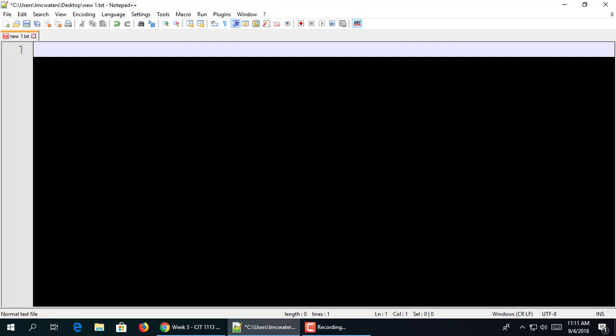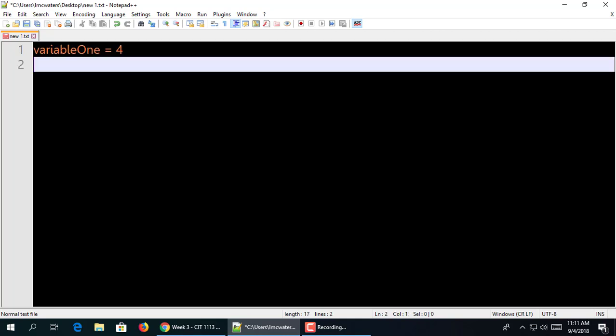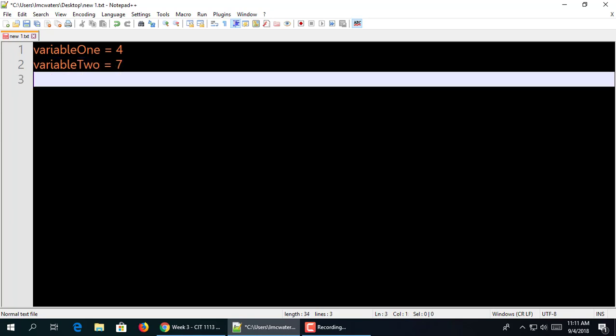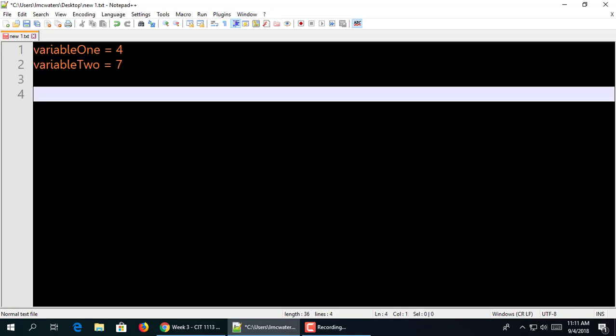Variables are just like variables in mathematics, right? X, find the value of X. But in this, we essentially can assign that variable something we want. So let's just do some subtraction. Variable 1 is equal to, we'll say, what's a good number, somebody yell out a number. 4. Variable 2 is equal to 7. Okay, so now I have our 2 variables.